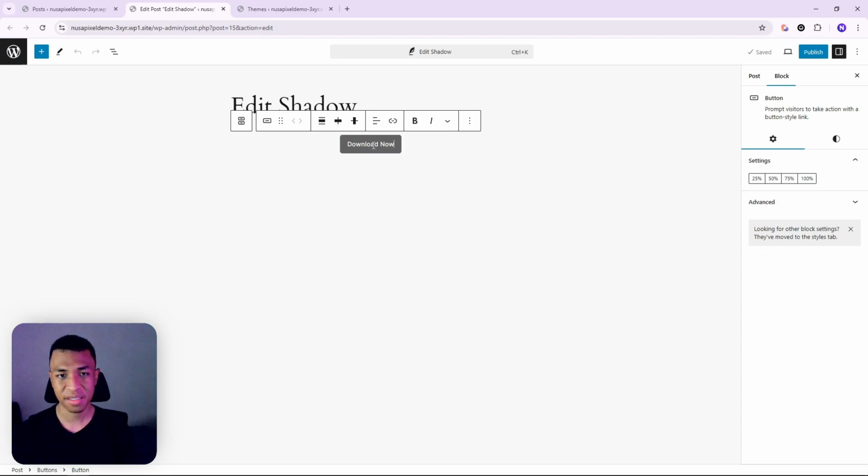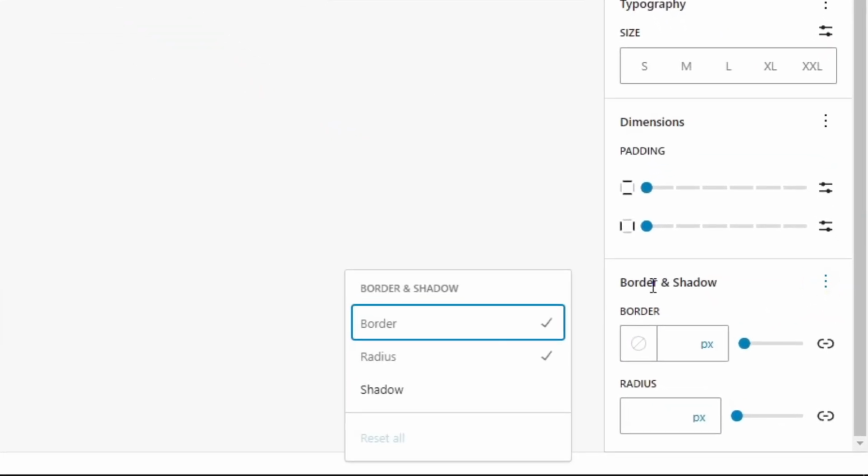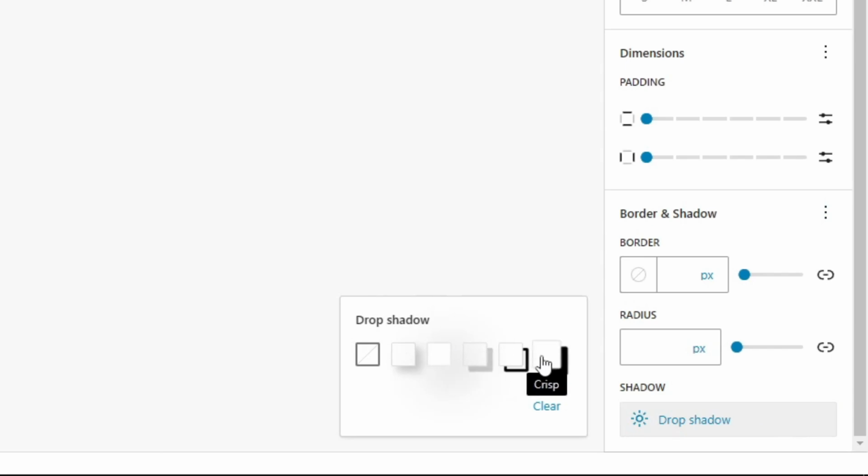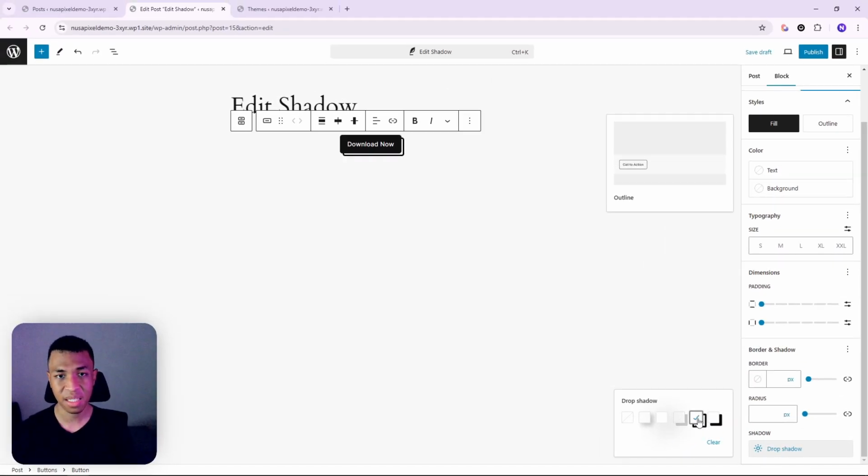If I want to add a shadow to this button, I go to the style menu and open the shadow menu. You'll see that there are 5 presets for the shadow. You can select any of them and it will be applied to the content. But other than that, we cannot really change anything about the shadow. We cannot change the blur setting, the position, or even the color of the shadow.